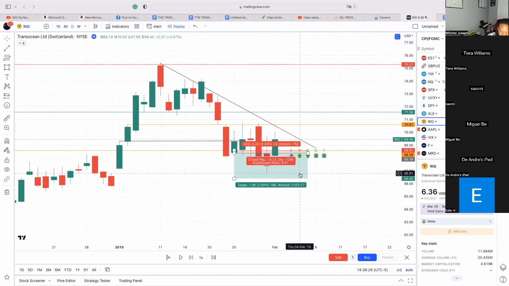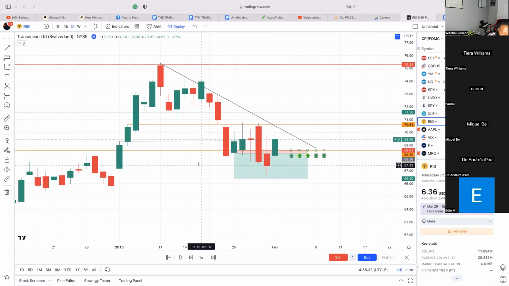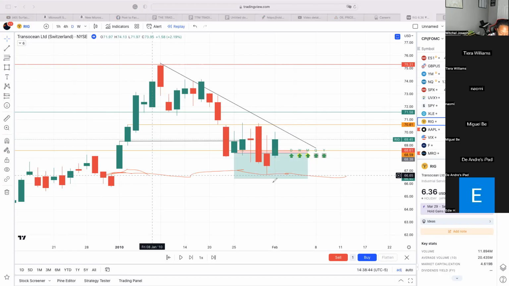So you guys see that? You see that right there? Honestly, seeing that it came down to my target, and furthermore, you guys see this gap right here? Remember I told you I was targeting this gap fill? So it filled that gap fill. I could already take my profit right here. I don't gotta wait for it to come right here and take my profits. So once I seen this, I probably would just be out, to be honest.